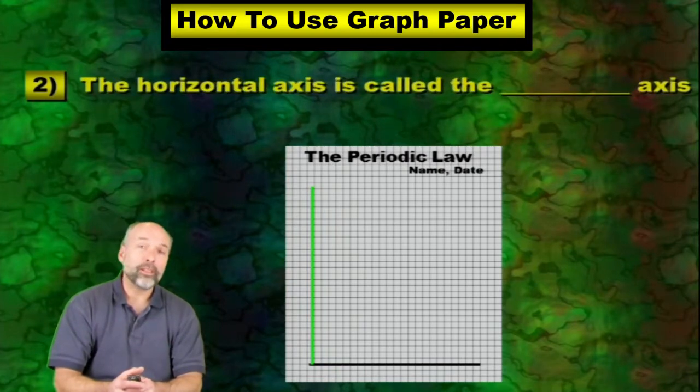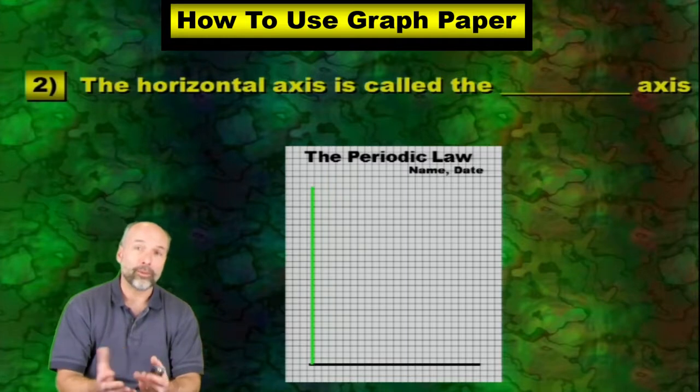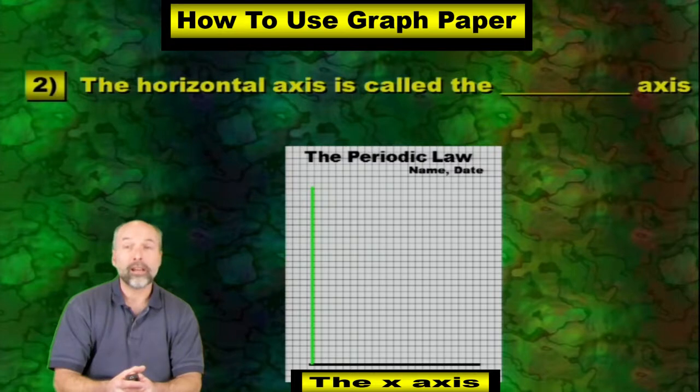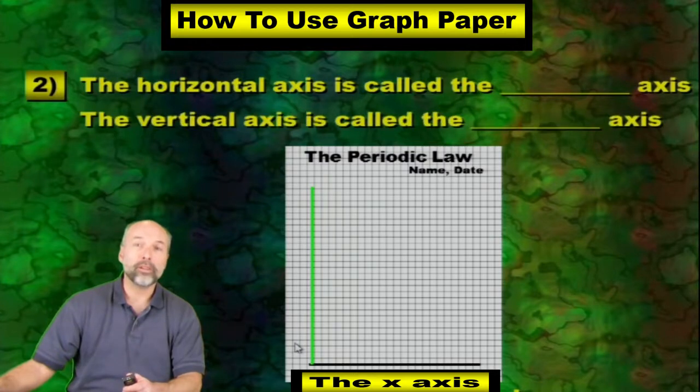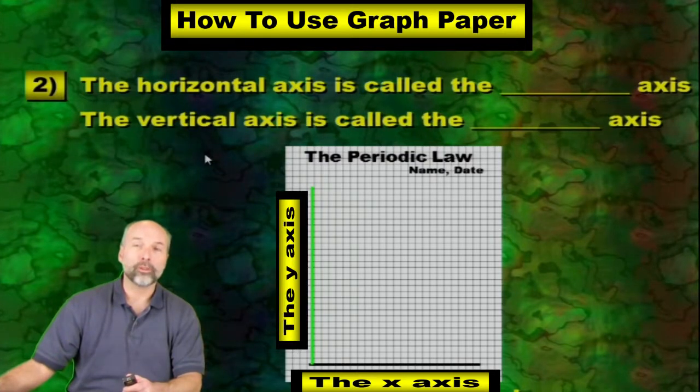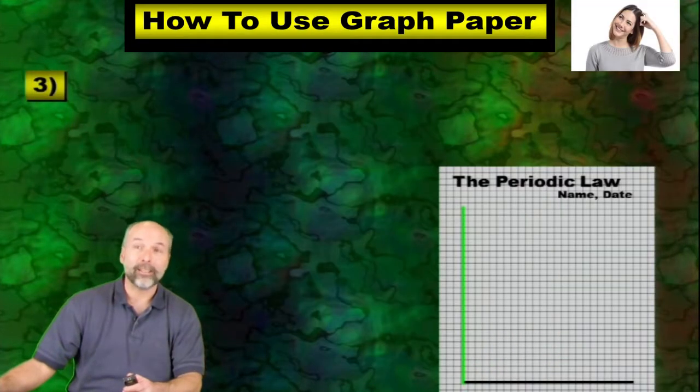The other thing I want you to consider is we have two different axes that we have to consider in terms of how we're going to be plotting our points. There's something called the horizontal axis, better known as the x-axis, and that's the one running, as you can see on this graph, along the bottom portion, so it's running flat across. We also have an axis that's going to be running vertical, and that's known as the y-axis, which is the vertical one. Now we've got the two little axes set up right there, and these are going to be the ones that we're going to be plotting the data against.